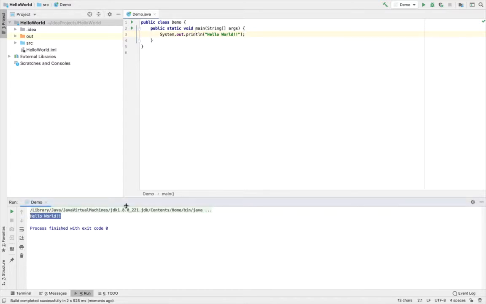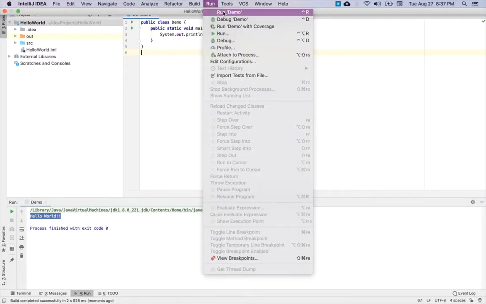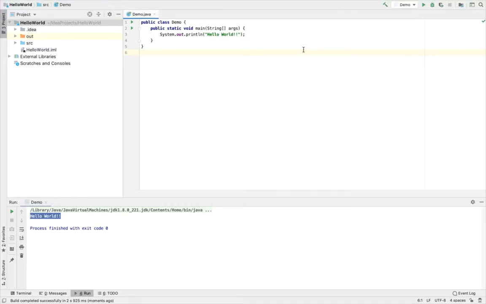Now that we've created a run configuration by specifying we wanted to run main in this file, you can use a shorter keyboard shortcut, such as on a Mac, Control R instead of Control Option R in order to run this program. You need to have a run configuration first before this option becomes available. All right, so that was a very minimal working example for how to get a Hello World running in IntelliJ IDEA.